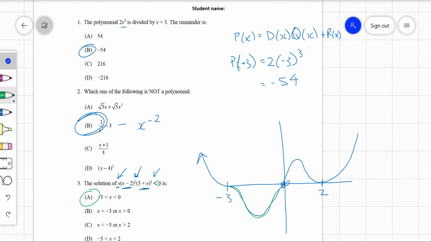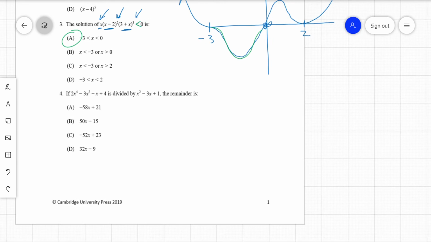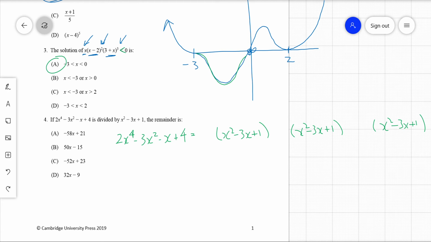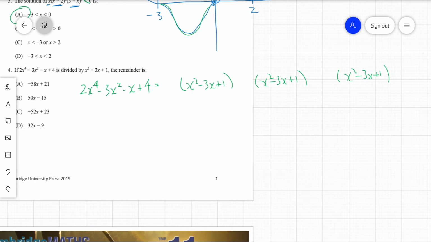All right, next question. Okay, so here's a polynomial. It's divided by that much. The remainder is... All right, so here's our polynomial. We've learnt different methods, but for example, we could just write this a few times. You might not know how many you need, so you can just keep going or write them when you need to.